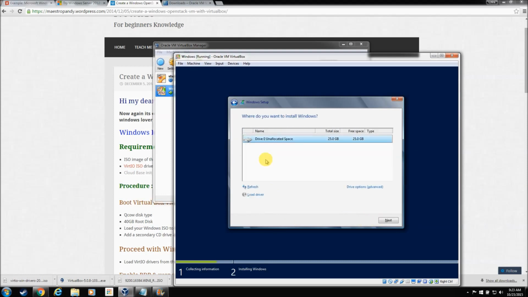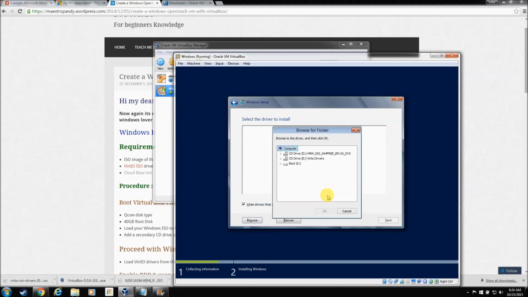Go custom install, and this is important. You need to set the drivers for the drive so that it'll use a virtual disk. So hit load driver. We're going to browse to that CD that we mounted there in VirtualBox. Go to storage, and either one of these will work, but hit the folder in here so it'll find it.